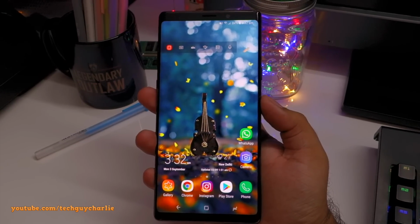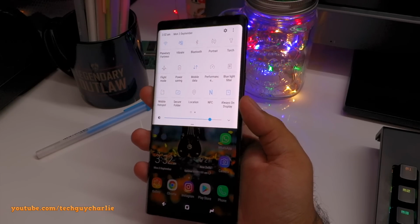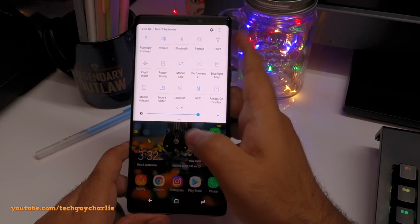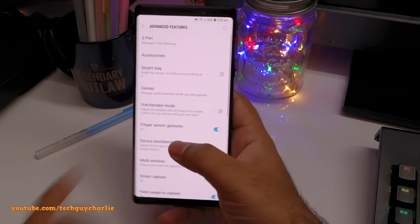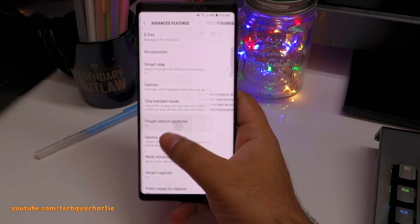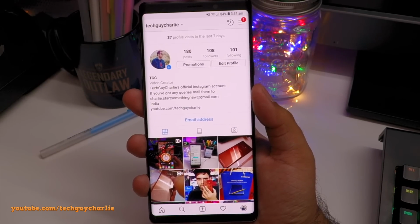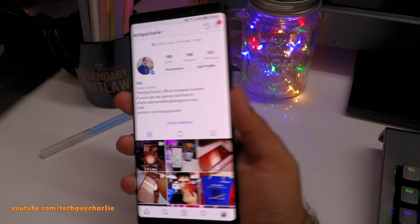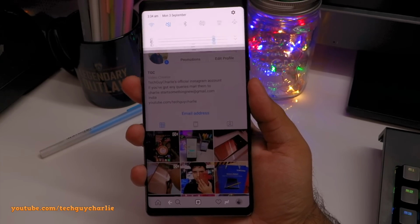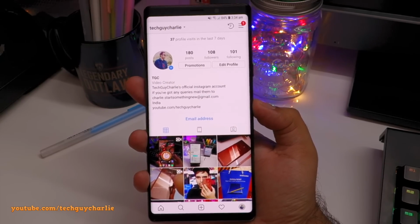Now by default, when you unbox the phone, this option which allows you to drop down the notification bar from the fingerprint sensor is disabled. So to enable it, just go to settings and then tap on advanced features and then make sure this finger sensor gesture option is enabled. And you can use the fingerprint sensor to drop down the notification panel inside any app. You can see I'm inside Instagram, and if I do this gesture, the notification panel will come right down. Just one of the few accessibility features on the Galaxy Note 9.